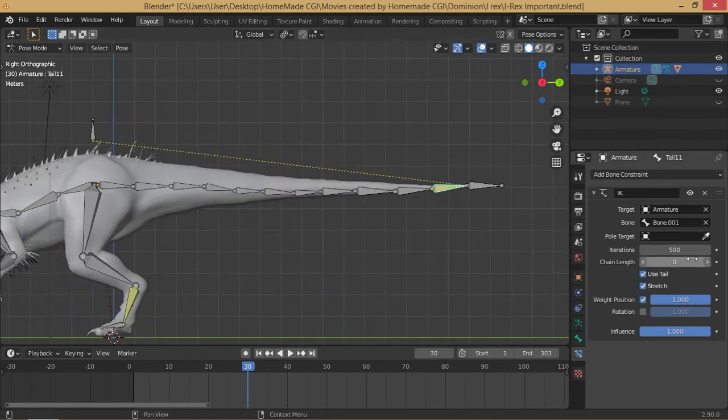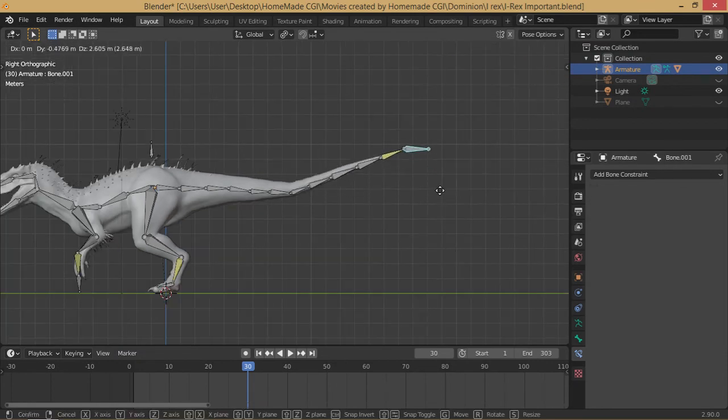Now let's say I have 11 bones, I guess, something like that. 1 2 3 4 5 6 7 8 9 bones. Let's say I have set this chain length as 5, and you'll get to see something like this.